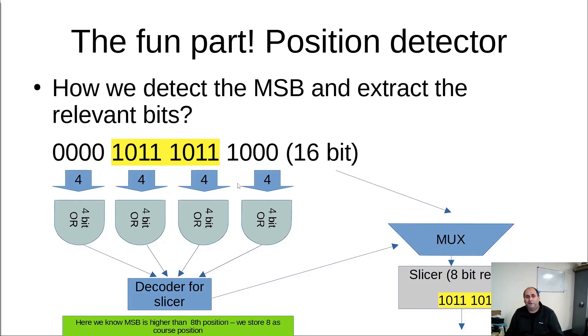How we do this? So the trick is here, we need to figure out where the MSB is. So we know to figure out the exponent. So how do we do this? Those are OR gates, every single one of these OR gates, they're 4-bit OR gates. They take the first four bits, the next four, the next four, and next four. So depending on the output of those, for example, this one, all bits are 0. So the output is going to be 0 when they're OR together. The output of this is going to be a 1, a 1. Why? Because there are bits which are populated. So depending on this, we will know where the interesting bits are in our bit field of 16 bits. So if we decode this with a lookup table, we figure out, okay, I know my MSB is somewhere here. What do you mean somewhere here? It's definitely bigger than 8, right? So it could be 9, it could be 10, it could be 11, or it could be 12. I don't know in which position.